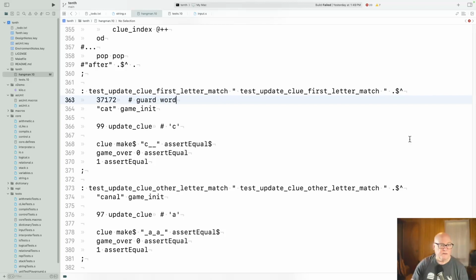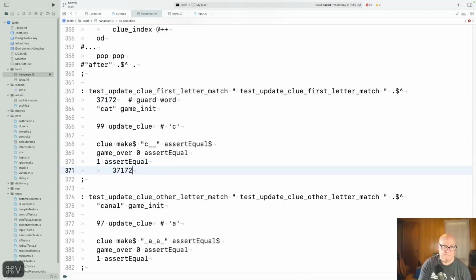Guard word. Okay, because I want to make sure we're not leaving garbage on the stack other than what we said we would.